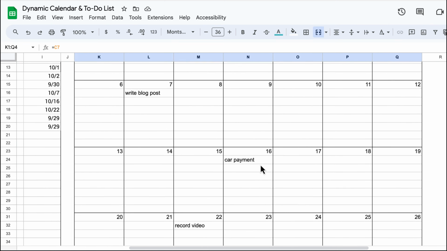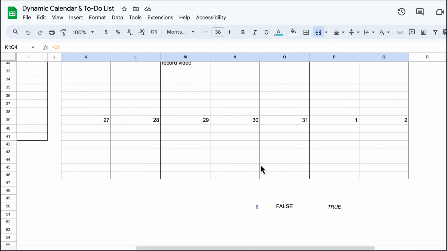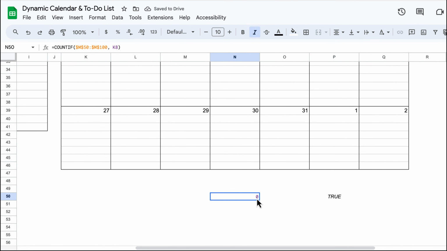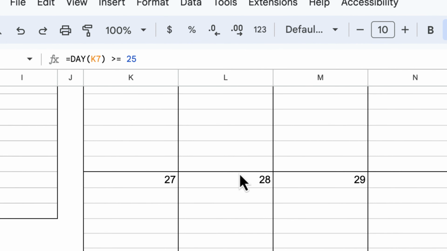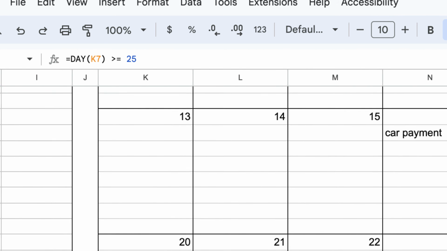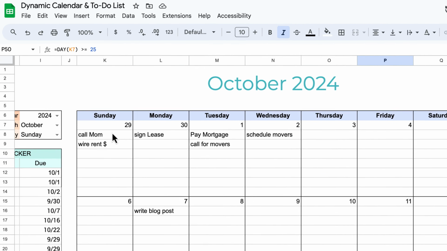I'm going to just scroll down here and show you some things of what we're going to do. Basically, we are going to see this formula up here. We're going to see if the day in that top row is greater than or equal to 25. Now, why 25?